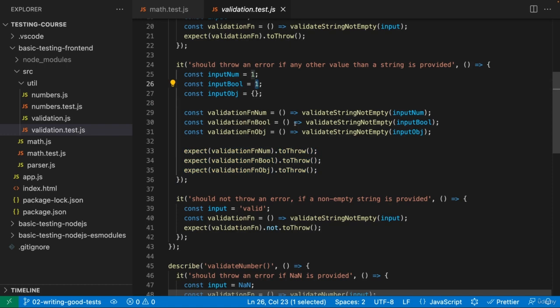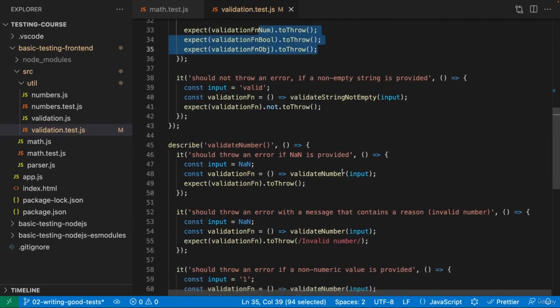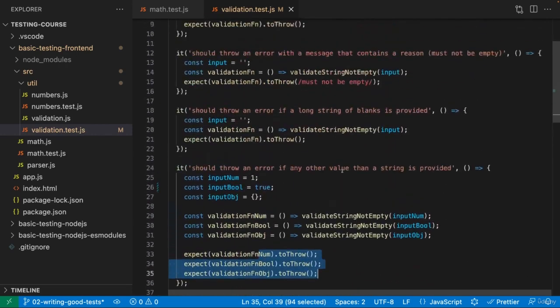And I just note that this, of course, should be true here and not one. But that's just a side note. But you can have multiple expects in some scenarios, in some situations.